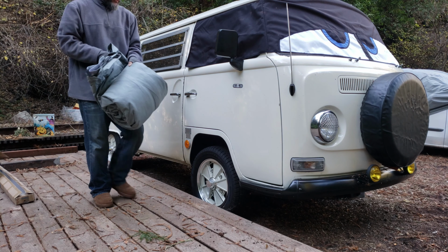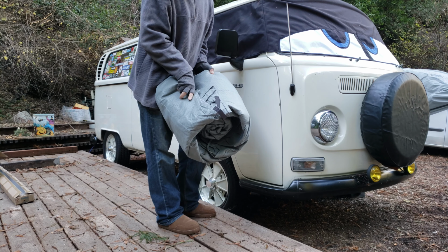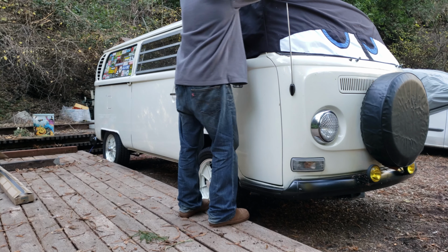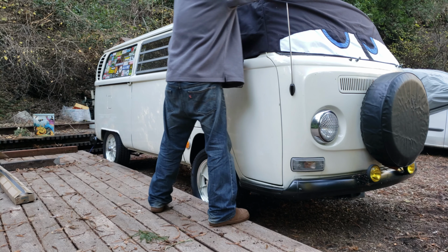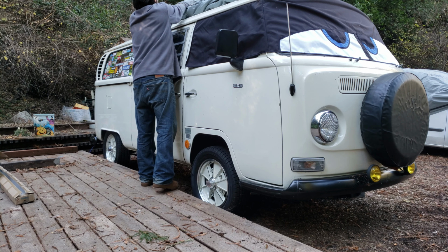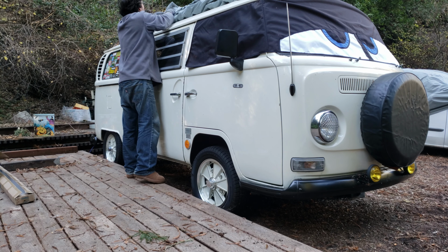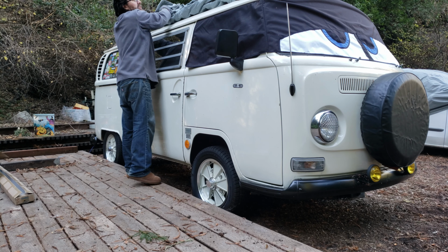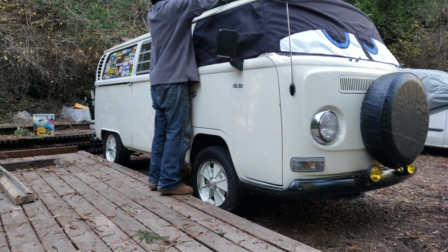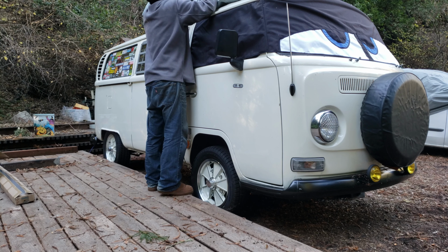Brand new vehicle cover, and I believe this is the front. It would be nice if there was a little label that said front, just so I know what the heck I'm doing when I unroll it for the first time. Let's hope that this is indeed the front of the cover and I'm going the right way. I have no idea what to expect at this point, and it's been under wraps for a while. Holy smoke. I think it's probably going to unroll back to the back from here.